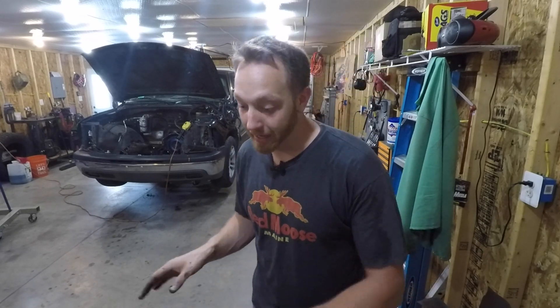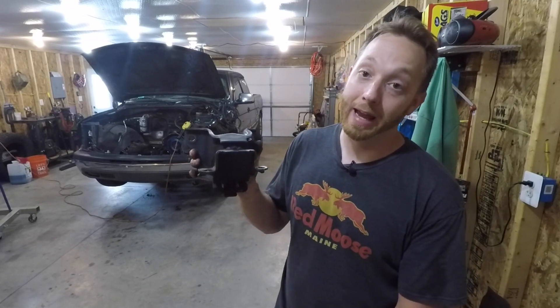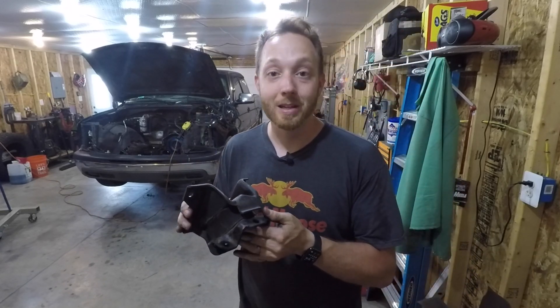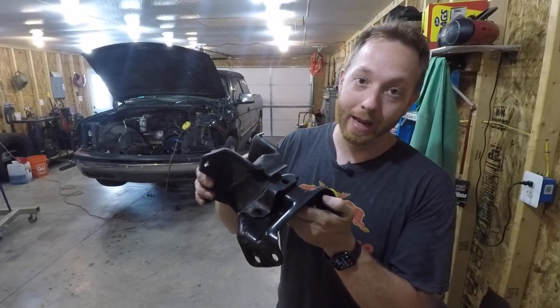I did some careful measuring on both engines using the bell housing as a reference plane, and this mount is going to have to be modified and moved two and three quarters inches farther to the front. Not a big deal. The problem, however, comes with the motor mounts that attach to each engine. This is the 8.1 liter mount, and it has a very similar shape and configuration where it attaches to the frame stand as the LS mounts did. So I originally thought all I'd have to do is lower the motor in and bolt it up — but that's not the case because the 8.1 mount doesn't index perfectly onto the LS frame stance.